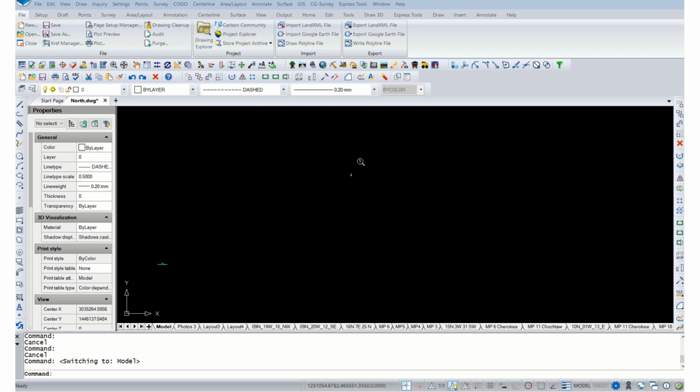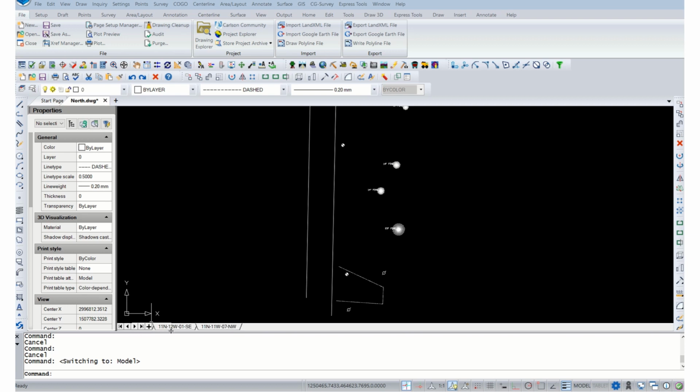This is a double corner on a range line. So I've got an aluminum monument here and an aluminum monument here, about 70 feet apart. There are two separate corner certificates. This one has its own references, 3 trees here, and the references for this monument is this tree and these 2 power poles. So we're going to break that up a little bit. Let's look at it in paper space. We're going to look at the north one first.